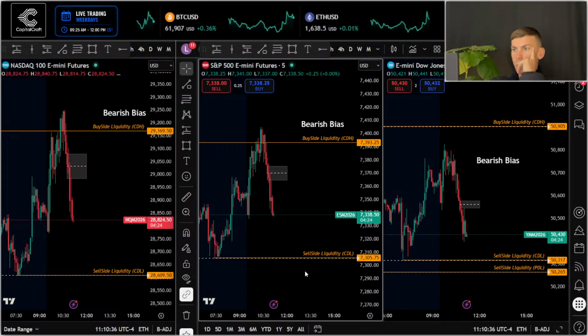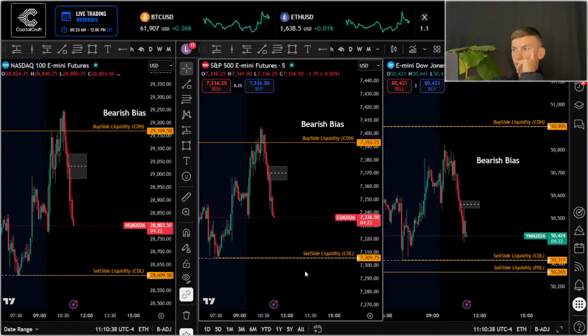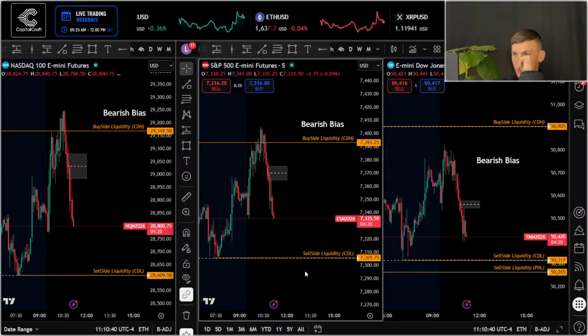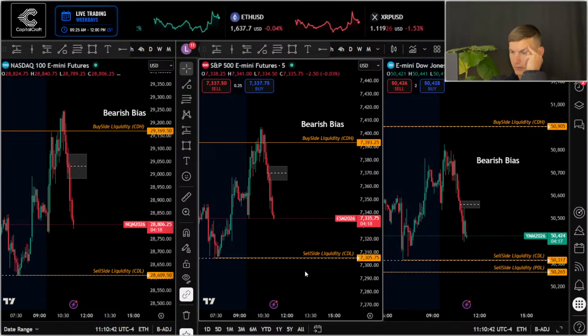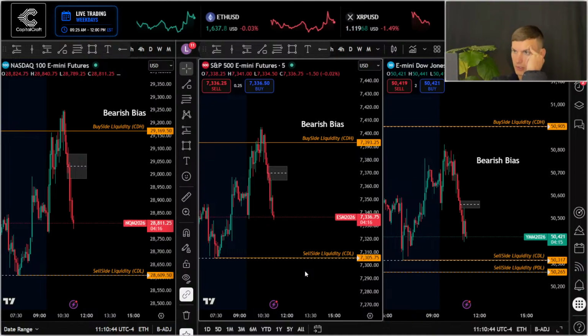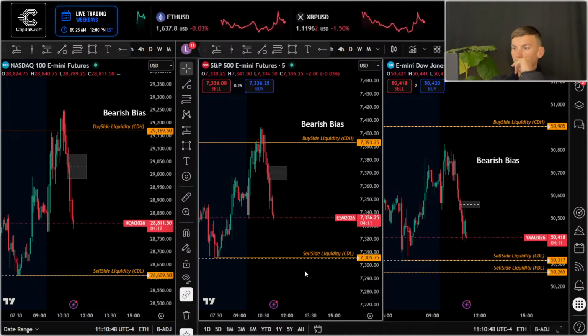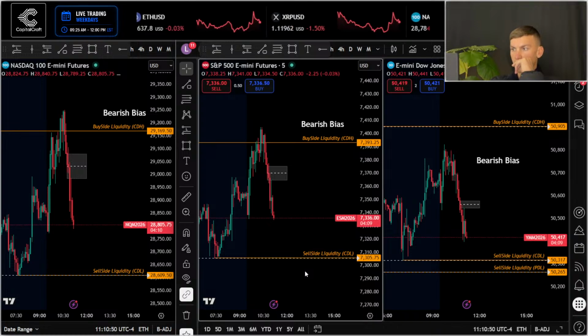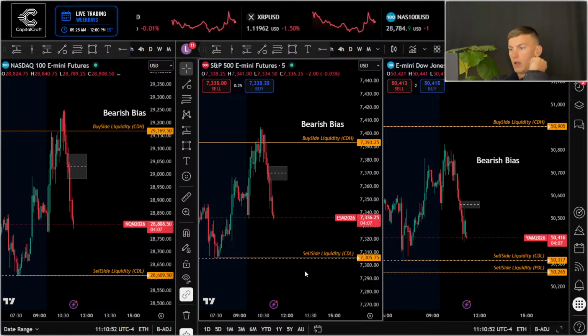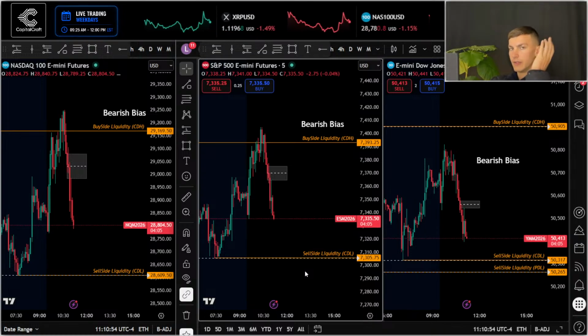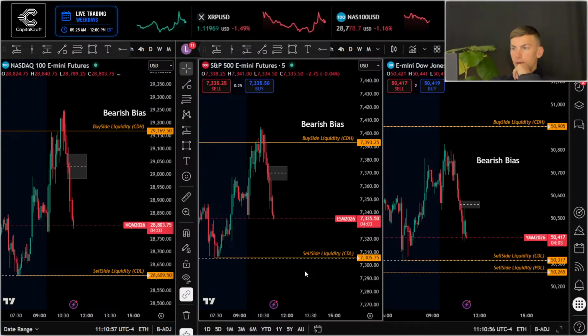Alright, so you guys might be wondering why I've drawn out that grey box. That grey box is essentially just a common 15-minute inefficiency. It's the only common inefficiency we have formed thus far. And should price return to that specific level, I'll be looking for shorts. If we do not get that level, then, well, no trades for today.